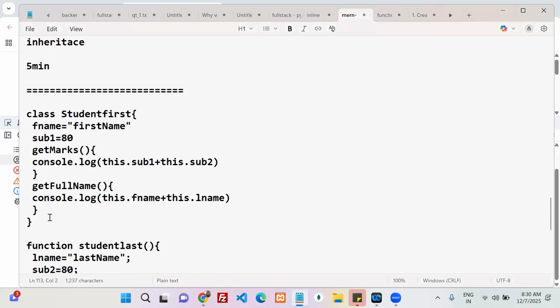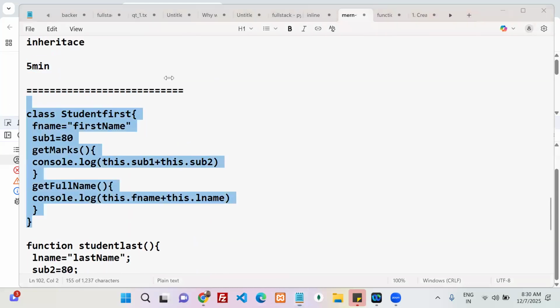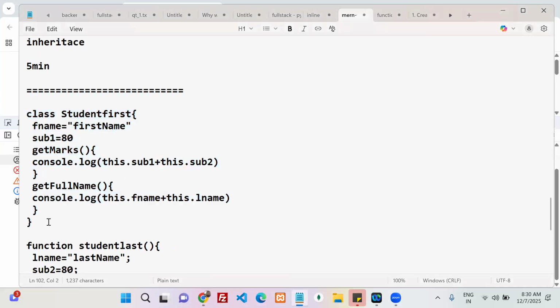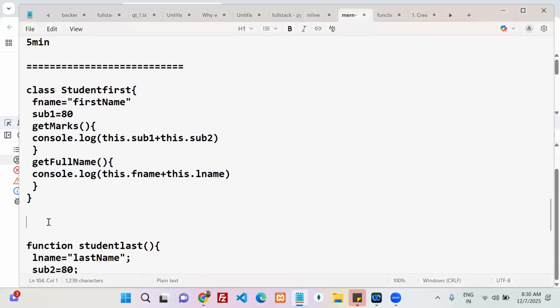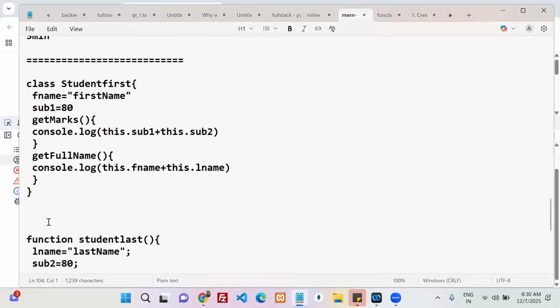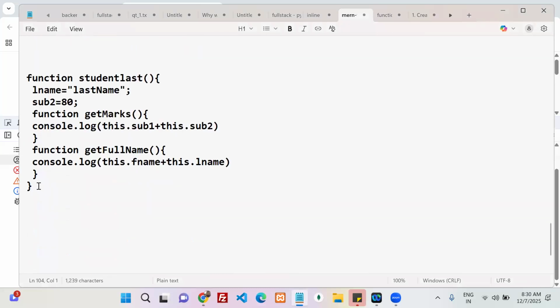So first one is like this class. Okay, so what did you do with this class? Why did you say the output is not coming? What did you do? For the second one, I tried the output, the prototype one. So what did I do? I said variable s1 equals new student last. Very good.